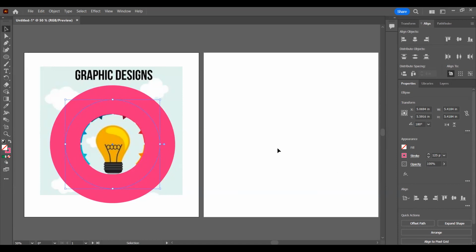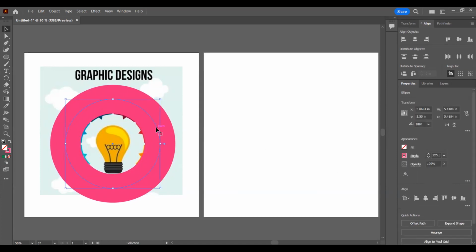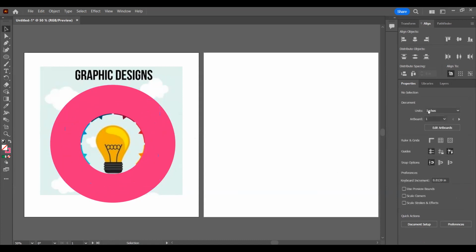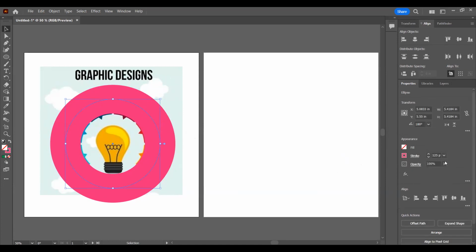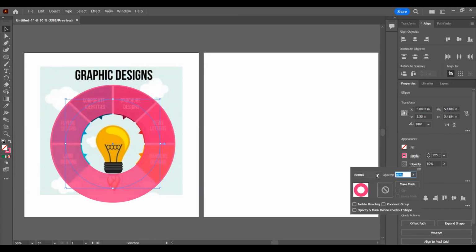Just until we have this. So this has given me the first part. I know some of you might know, there's this opacity, I didn't talk about this. Opacity is just how transparent your object is. If I reduce it, the transparency reduces, and if I increase it, the transparency increases. I want to reduce it a bit just so we can see what is behind the design we're doing. So I'm reducing it to about 80%.